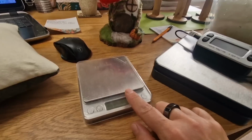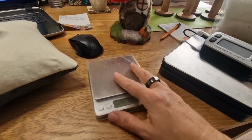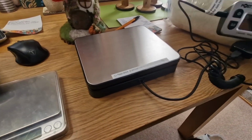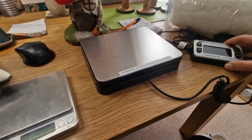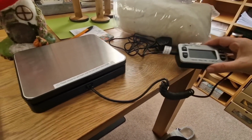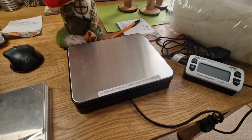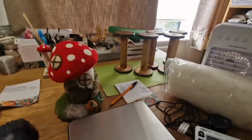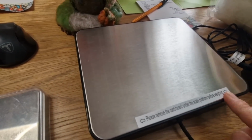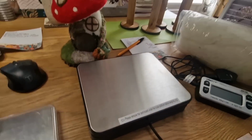Just to show you my scales, I had to get a new set because these are very good for wool, but when you have parcels that are too big, you can't read the dial. So just so people know, these exist. They were £35, so yes, they're quite a bit, but for me it's going to be essential. That's the reader, and you can have it further away from the scale, so that's really good, and it just makes life a lot easier. Tiny little thing. And it weighs up to 50 kilograms, I think, but it does it in 2 gram increments, so it's perfect for me.